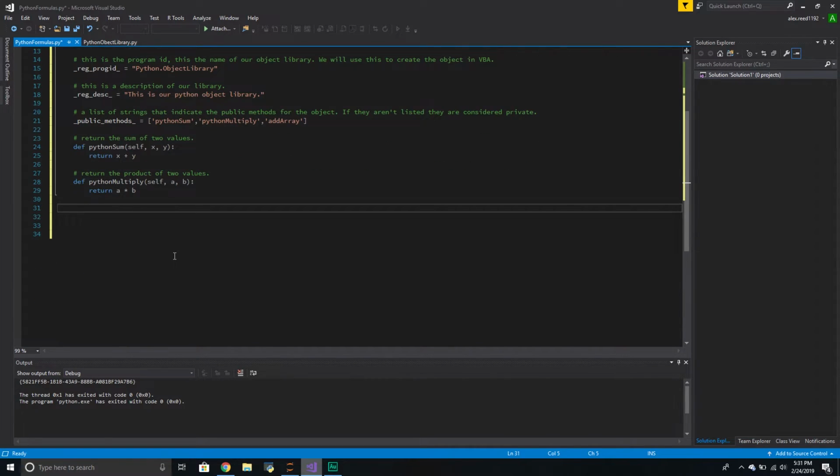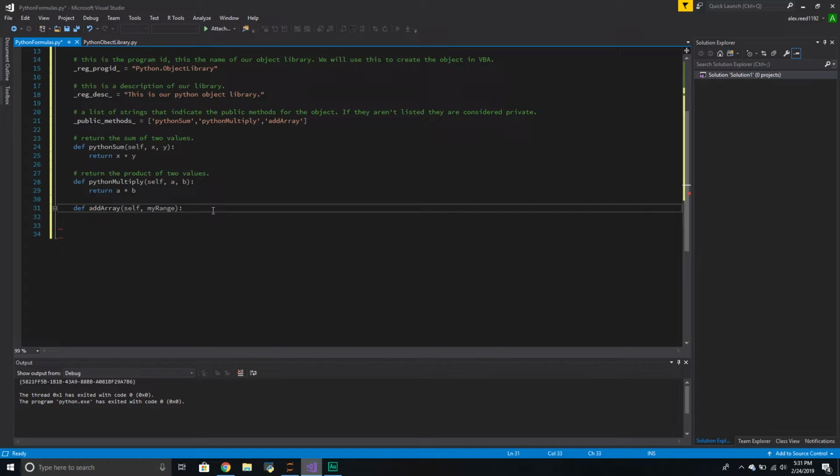Okay, and then the final one is going to be called add array. This one will take the object itself, and then it will take a parameter called my range. And so we have to keep in mind, when we use this formula inside of the Excel spreadsheet, what is really being passed through is a range object.